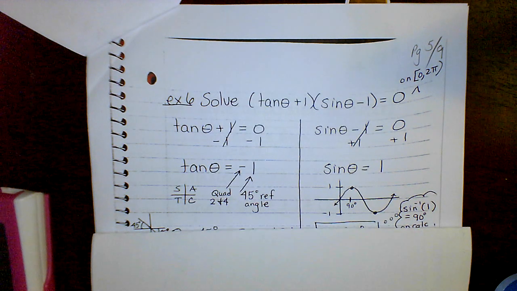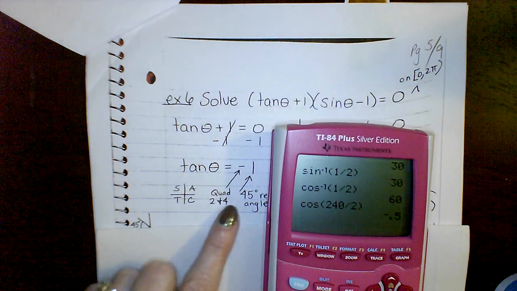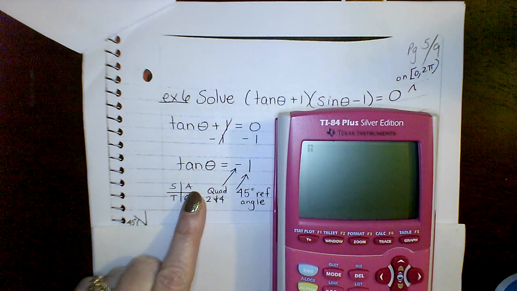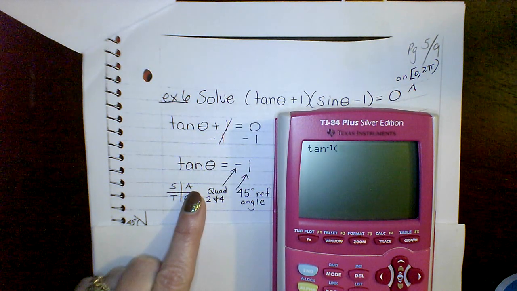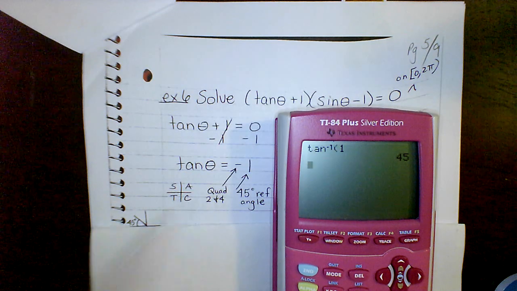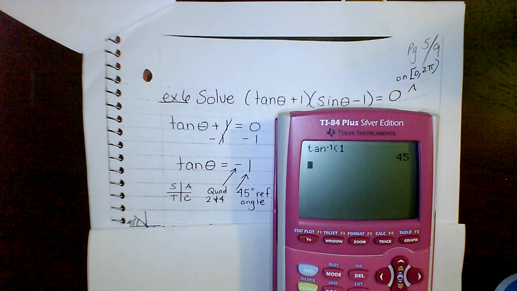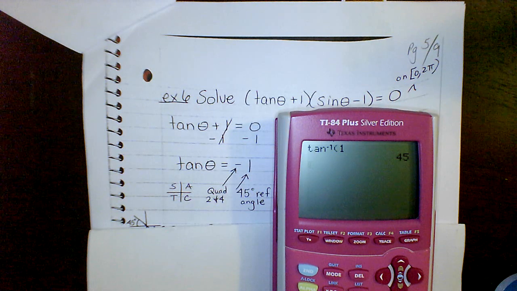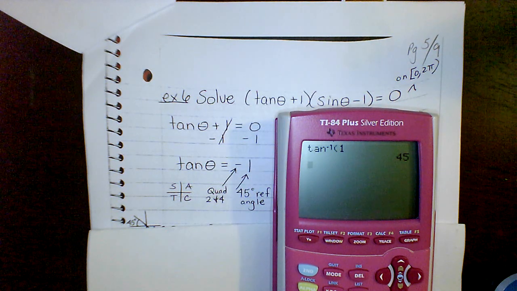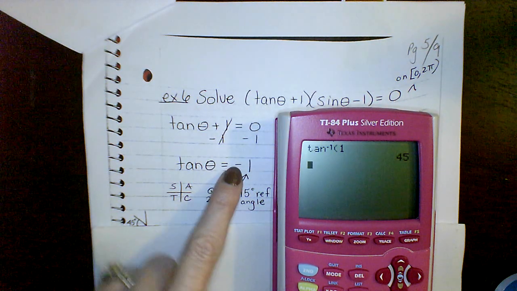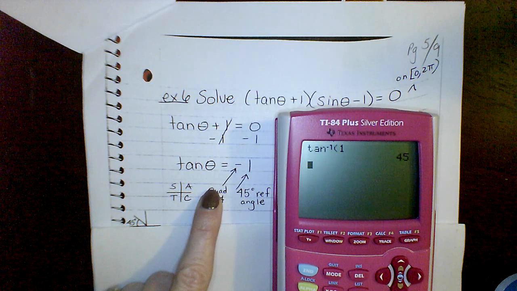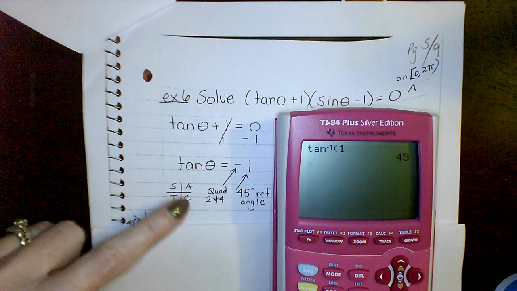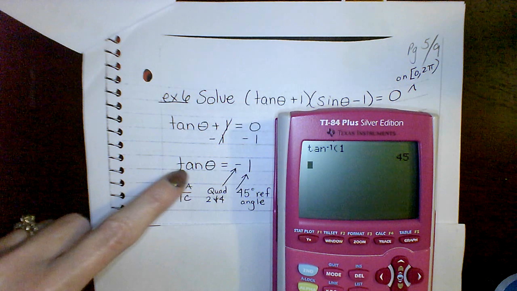If you don't recognize that as a 45-degree angle that's needed, then you have to take the inverse tangent of 1. Now I used 1 and not negative 1. I used 1 because I knew that would give me the positive angle that I needed. And then this negative would tell me which quadrants to put it in, because 2 and 4 are the 2 quadrants where the tangent function's negative.